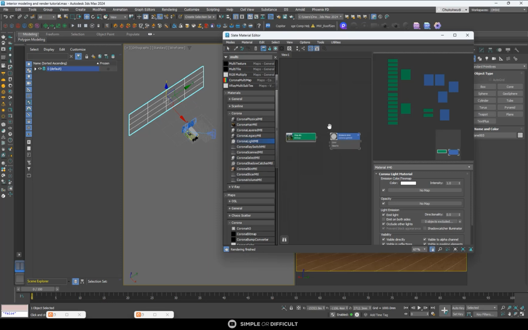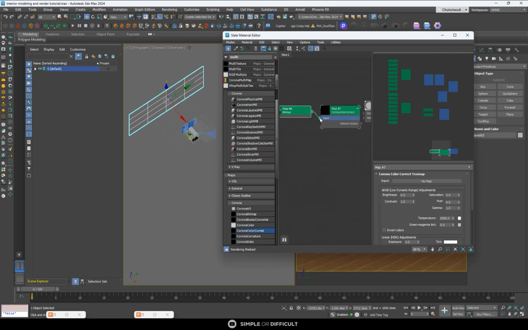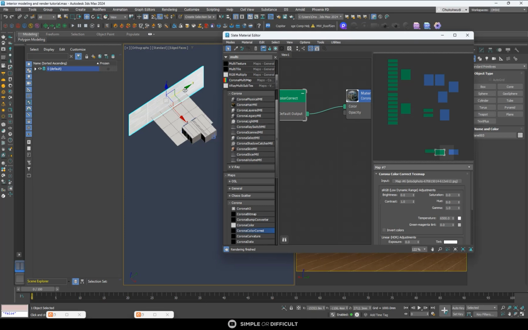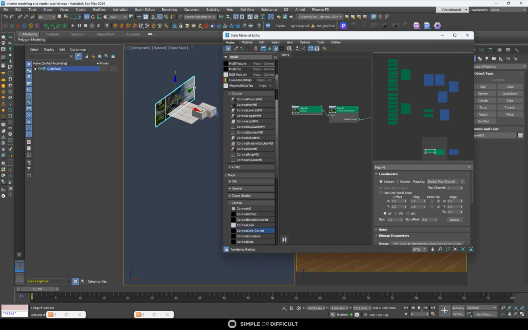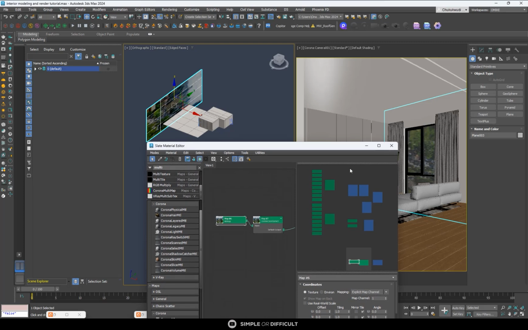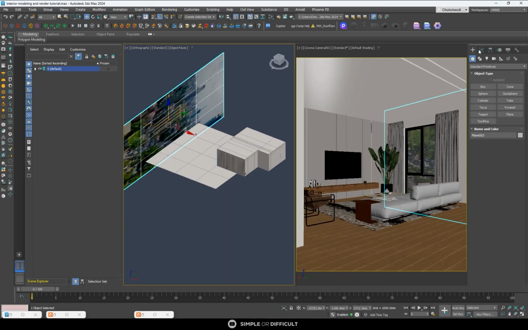Before I apply this bitmap, I'll first of all pass it through the Corona color correction. Then I'll pass this one in through this place. Okay, so let's see. I'm not seeing anything right now. Okay, I'm seeing it actually, but I want to see it very well. So I'm going to select this and then click here. It is going to show it very, very well, very proper. So for now, I'm done with this. We're going to get back to it, but for now, I'm done with it. Let's work on this first and get it right.